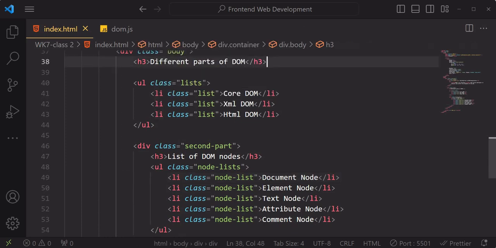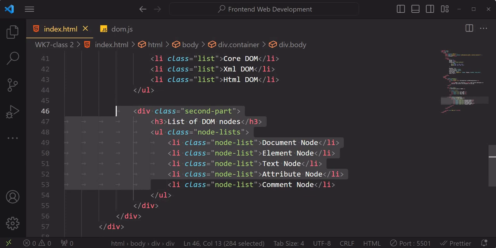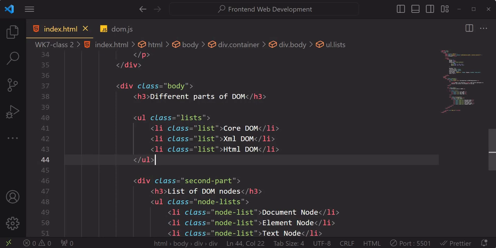This H3 is a sibling of this UL and also a sibling of this div that we have here. So we have three children inside of the body tag. We want to select sideways, meaning we want to select the adjacent elements in the container. So I'm going to select the body tag, and I want to select this H3 that is inside of this body tag here.